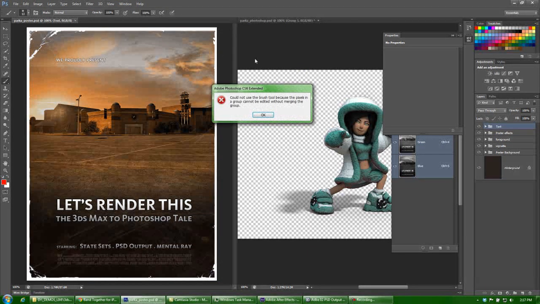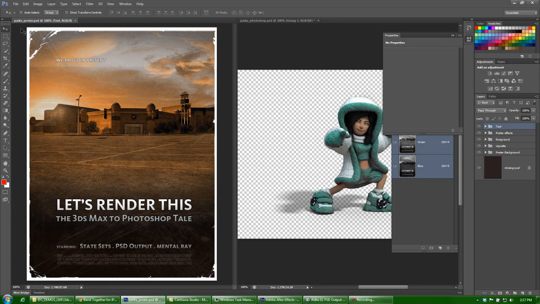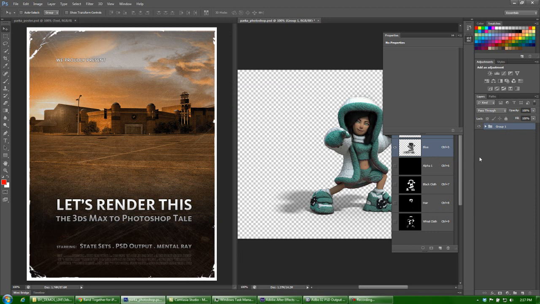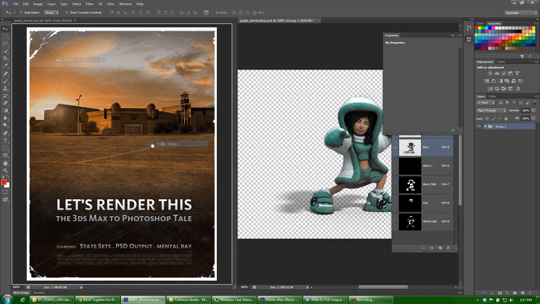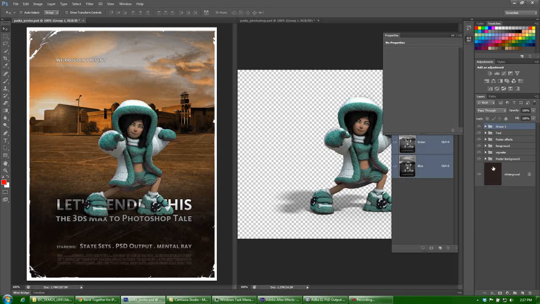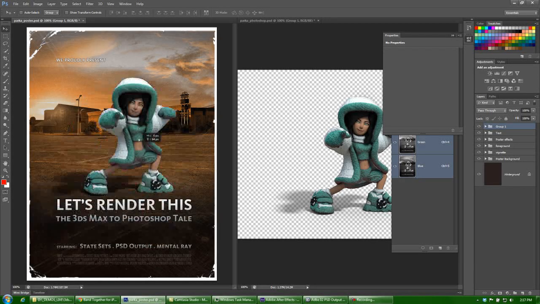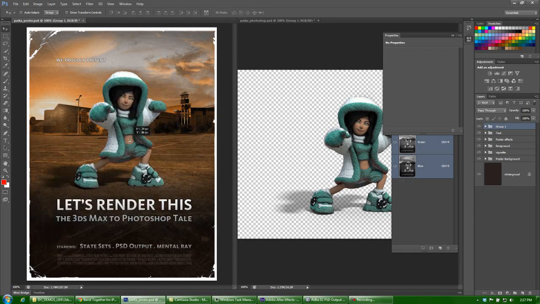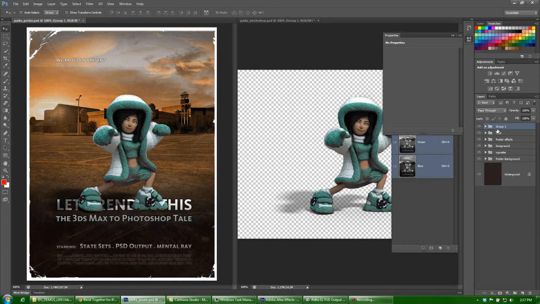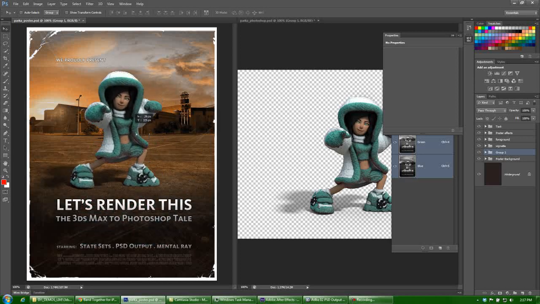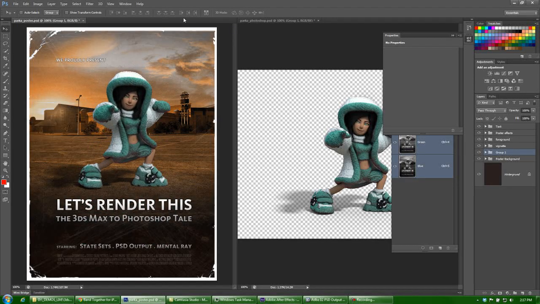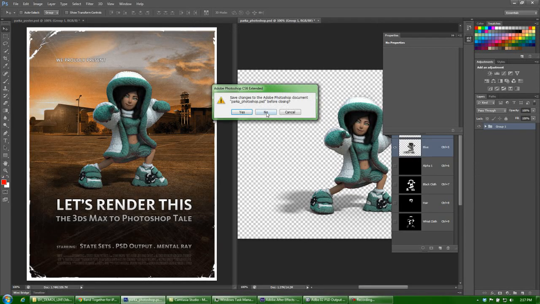And then what I could do very easily is take this group of layers from our character and just drag and drop that over into our document. So you can see here our group came over, including our shadows that we rendered out, and maybe we want this behind our text and behind the vignette and all that business, so we can put it back there. And you can see that obviously we still have control over this in a non-destructive manner. Let's go ahead and close this document out.